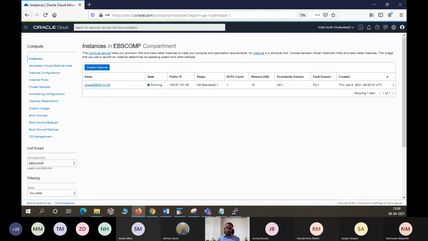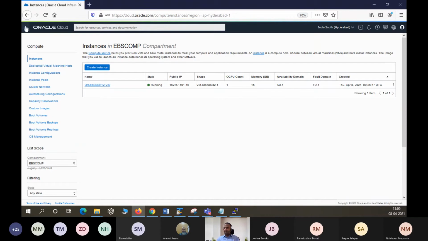As in on-premise, how you would ask your administrator to make the changes on the firewall level and allow a specific port, even here on the cloud, you will have to go to the logical firewall, which is the security list, and then you will have to allow port 8000 from the CIDR that you want, from the IP range that you want. In our case, it will be 0.0.0.0. We'll allow port 8000 so that we can establish the connectivity.